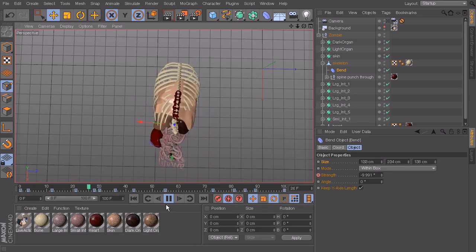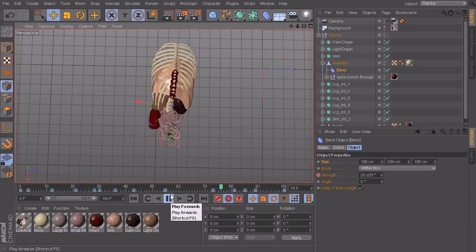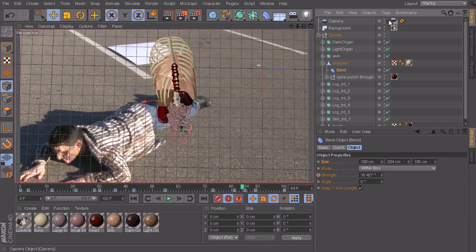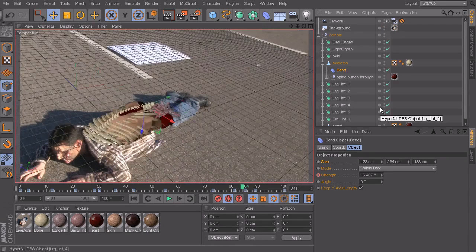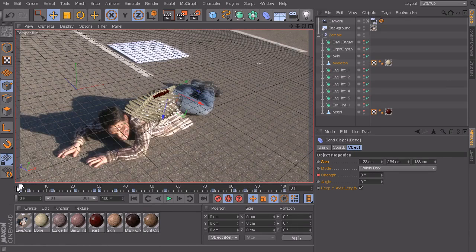It really feels like it's moving kind of almost independently of the way that the zombie is moving, which is really, really helpful. Now to make sure that our animation looks good and to double check it, we can turn back on our background, look through our camera, and let's go ahead and come in here and we'll turn off everything but the skeleton. So I'm going to turn everything off just by painting through that, and then I'll turn the skeleton back on really quickly. And then we can just scrub through.